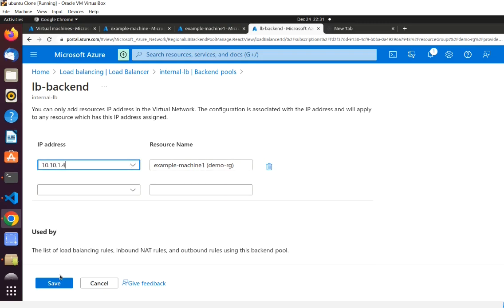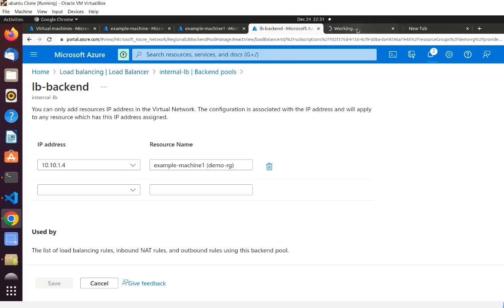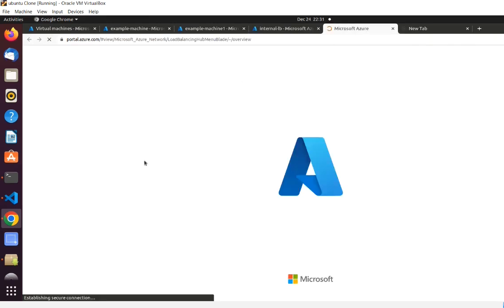Yeah, that line, you just save it and it will resolve internally. If you want to resolve it on another vnet, you can use a private endpoint and private DNS zone, and that will help you much.